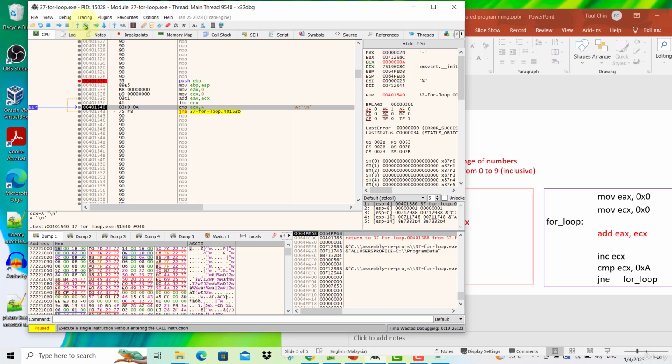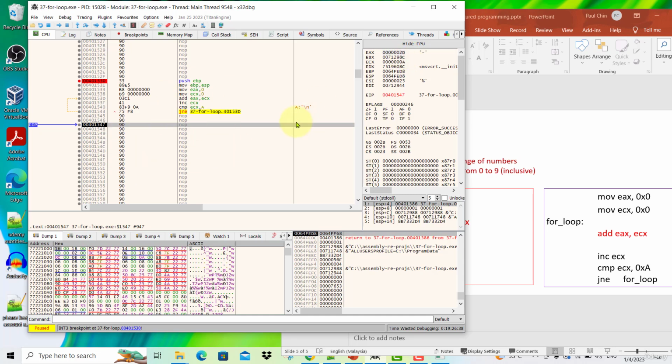So now compare whether it's 10, yes, so because it is, this jump will not happen, you see it is grayed out, so it continues to go straight. So you have finished your loop, and now the value in EAX is 2D, and 2D is hex for 45.